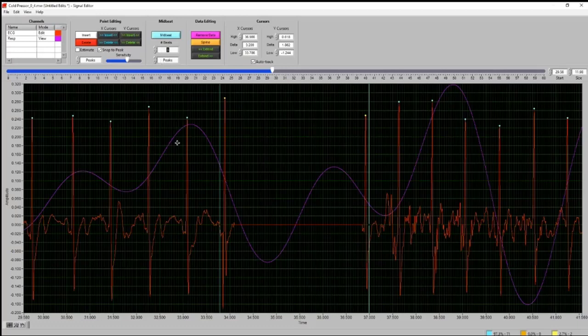It's still estimating I missed 3, which actually checks out from what we know, and it places them in those zero variance intervals. This is actually the third and final recommendation that we have, is that you do not midbeat more than 3 times in a row. We're really starting to miss out on entire respiratory cycles, as you can see, by estimating these, and we really don't want to either inflate or underestimate RSA. So what we want to do here is keep this to a maximum of 3. It will let you go higher if you feel free to do so, but our recommendation is, again, no more than 3.